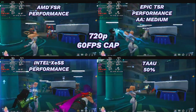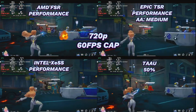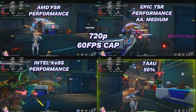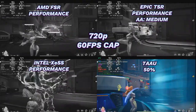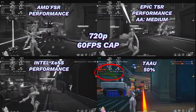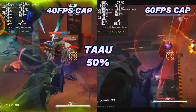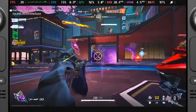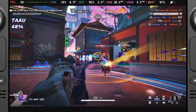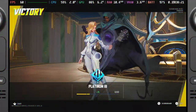My goal was to balance the highest average frame rate with acceptable visual quality without maxing out the GPU or overheating the unit. After comparing these methods at 720p with a 60fps cap, I found that TAAU with render scaling dropped slightly further to 48 produces the lowest consistent frame times and offers a slight performance boost. Even though TAAU looked the worst when capping at 40fps, it was the top performer when capping at 60. I can also say that after switching to this setup, I shot straight up to platinum ranked for the first time.